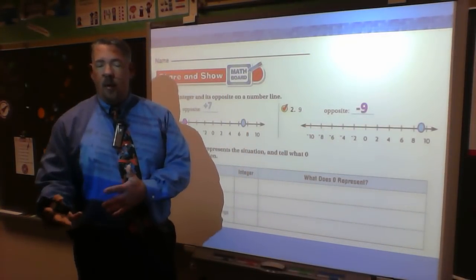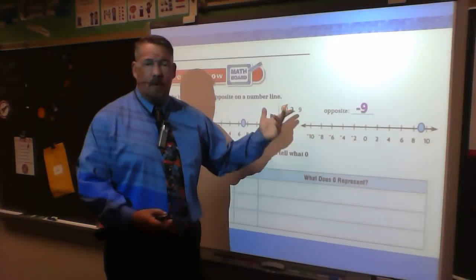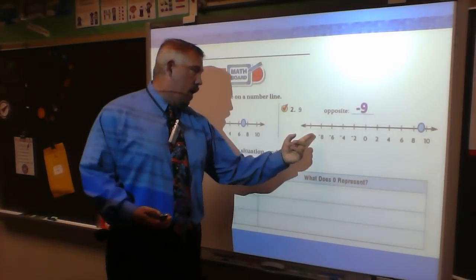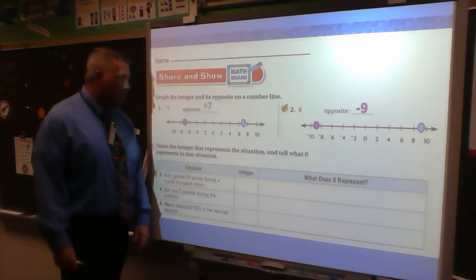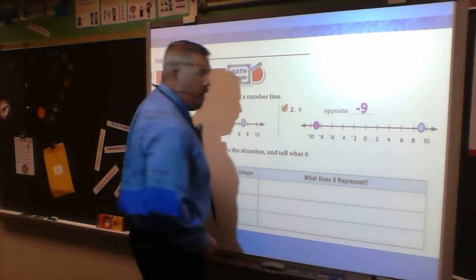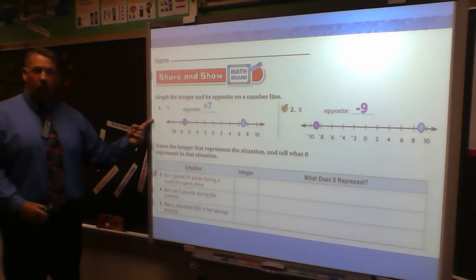And then the same thing, when I go in the negatives, it's still got to be between the 8 and the 10, because counting, that's the way it goes. The only difference is it's going negative. So it's got to be there. Notice I have 1, 2, 3, 1, 2, 3. I just earned 6 points by doing those 2 problems.